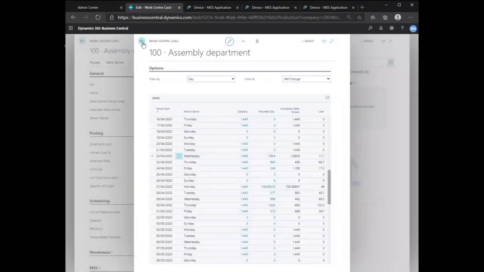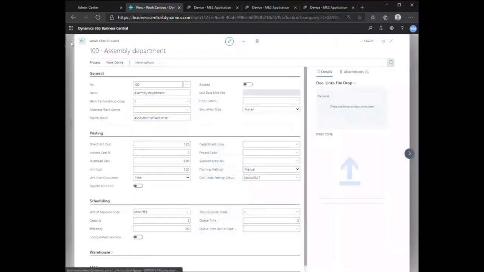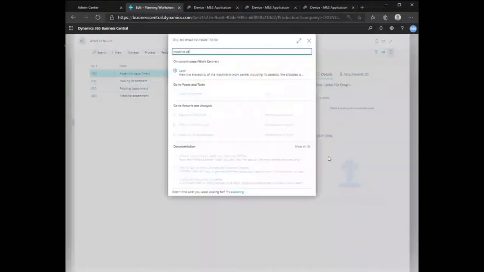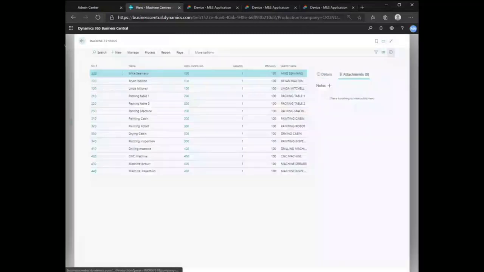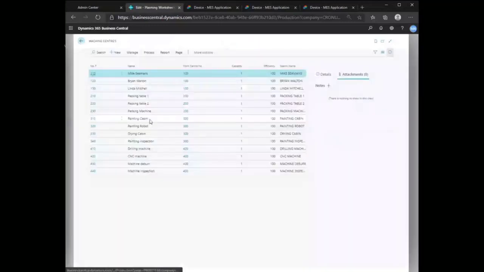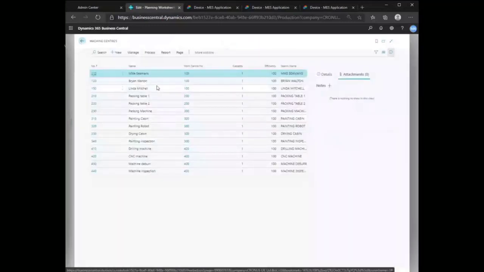And the reason we've got 3, if I go back and just look at machine center, is I've got 3 100s. So all of these people in this instance, but they can be machines, are defined as part of that work center. So they're all part of work center 100. And so there you can see why I've got capacity of 3, because I have 3 individual people or 3 individual machines that can work in that work center. So that's where we start to go.